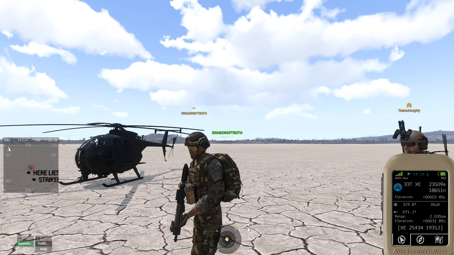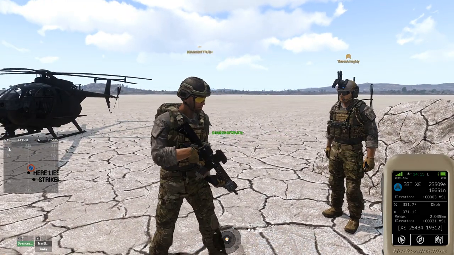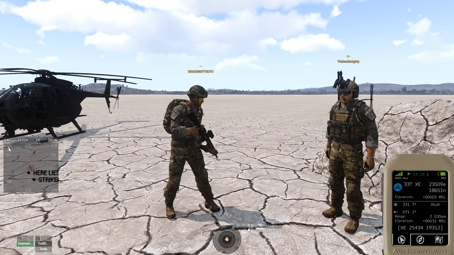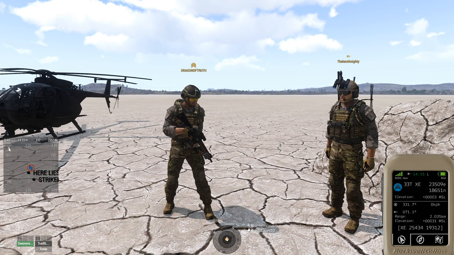But most of the time, unless we're doing a roaming mortar or a mortar team that's attached to us, and I'm pretty sure it's going to start with a mortar team attached to us, it's probably just going to be grid reference, or maybe laser designated if we're feeling fancy, right?